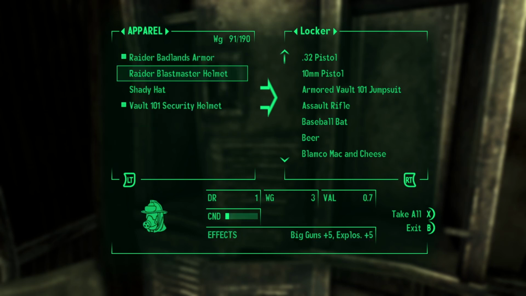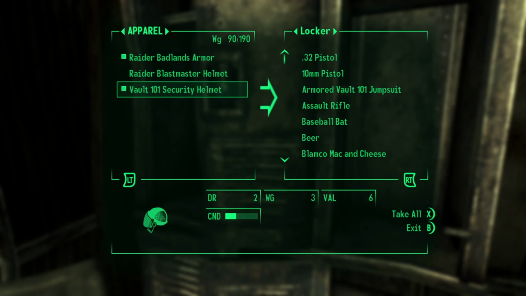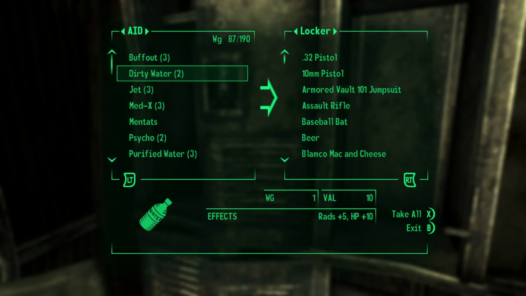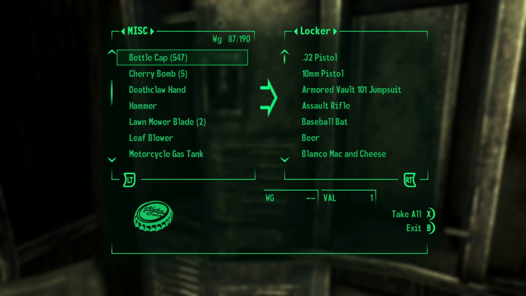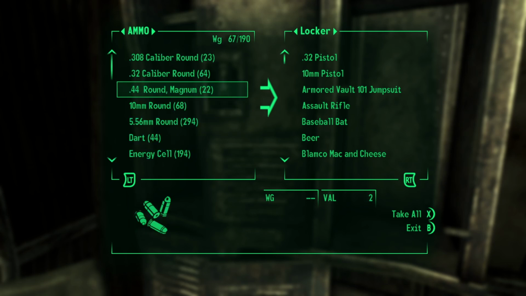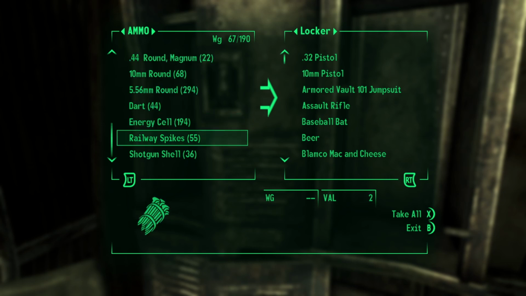We'll put that environmental suit away. Probably put this shady hat away for now. And honestly, if we need that, we can come back and get it. So we don't need it right now. What else do we want to put away? Deathclaw hand. Yeah, we'll put some of this stuff away. Deathclaw hand. Hammer. Lawnmower blades. Leaf blower. Yeah, we'll put all that away. Yeah, I think that is it. This mini nuke. I mean, we're not going to find the mini nuke thing right now, so we can probably put that in there. Even though it's no weight, we don't need to be carrying that around.